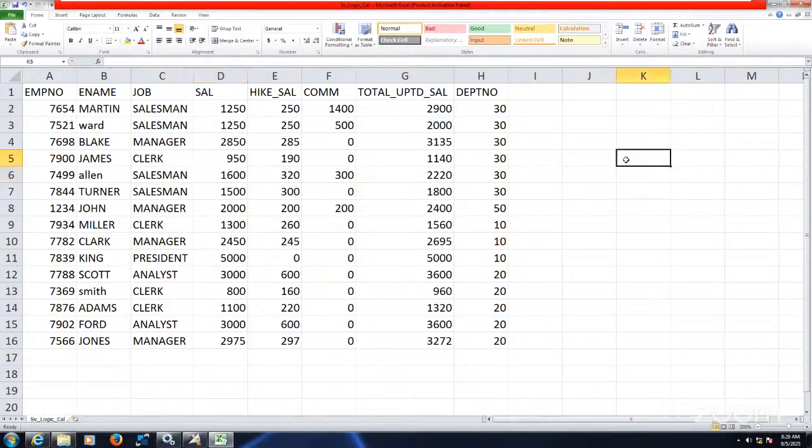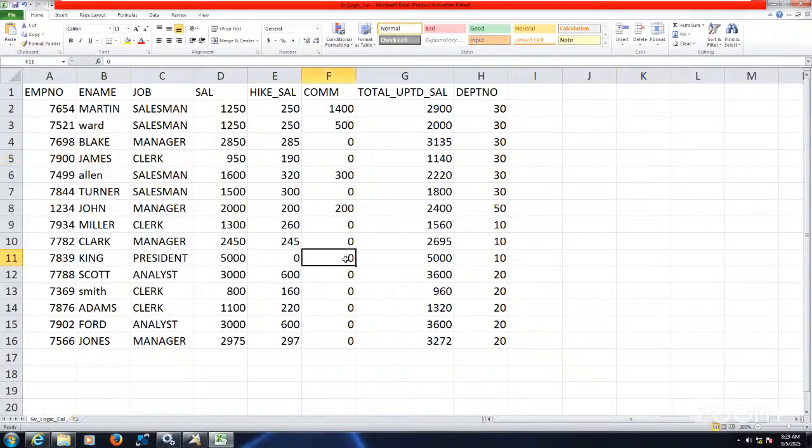So this way we have to do the calculation. 1600 into 20%, 0.2. Is the logic working fine or not? It's working fine. So for president, what is the hike?